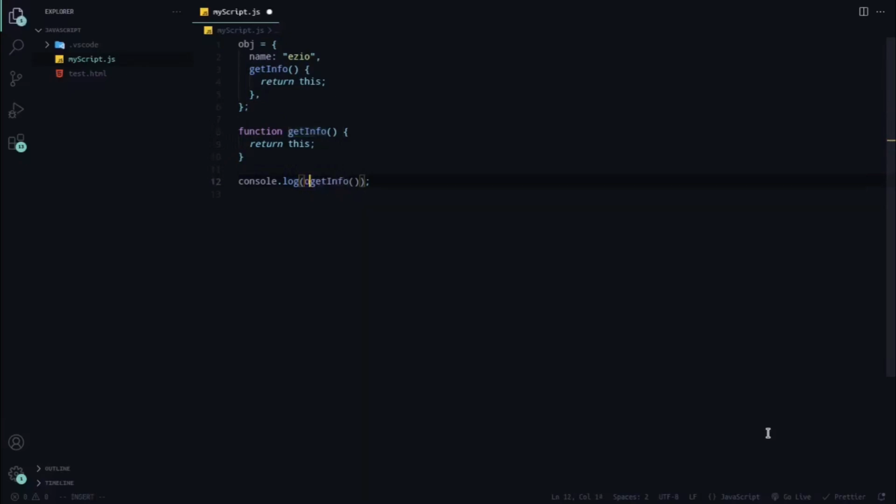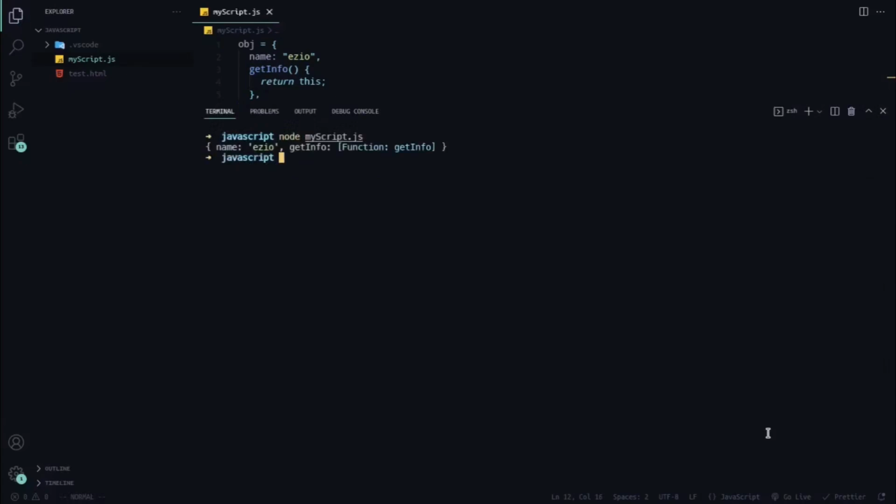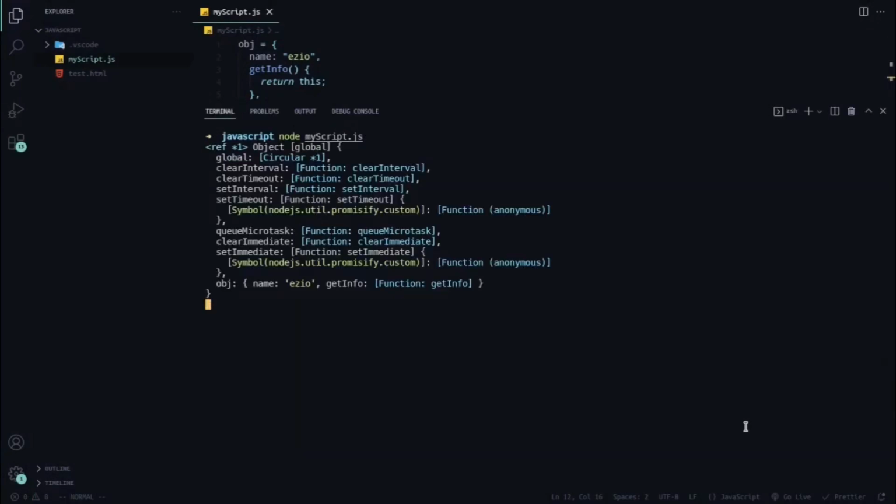If I call object.getInformation, and execute my script, this returned the current object that the method belongs to. If you use this inside a method, not a function, it will always return the object that the method belongs to. Now let us execute the global function and console log the value just to see the difference. So if I execute my script, we see that this is being bound to the global object.